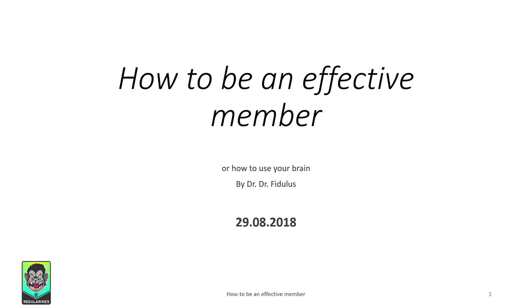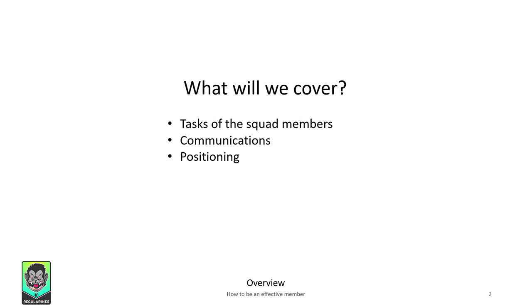How to Be an Effective Member by Dr. Fidelis. I will talk about how to be an effective member by covering the following points: the jobs of a squad member, the communications in a squad, and positioning, which I think will take the most part, or should take the most part.